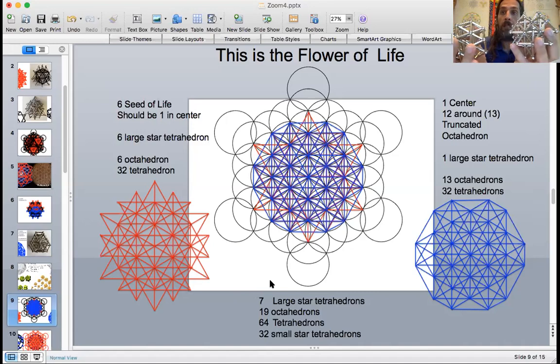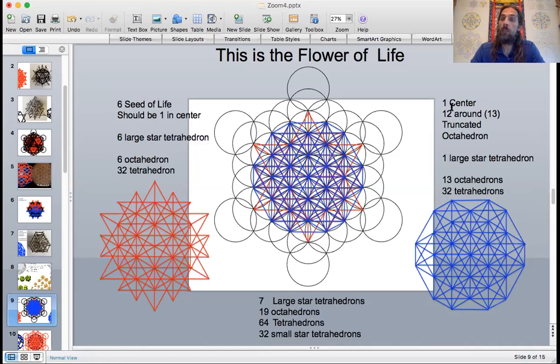Right, I can't join them together this way because they're going to collide, but I can do it in this drawing here. And every point is going to come together. So when I take the red one, the pointy one, with the spherical one, and join those two together in the center, then we have the complete overlay of the flower of life, which are these 19 circles that come around here.